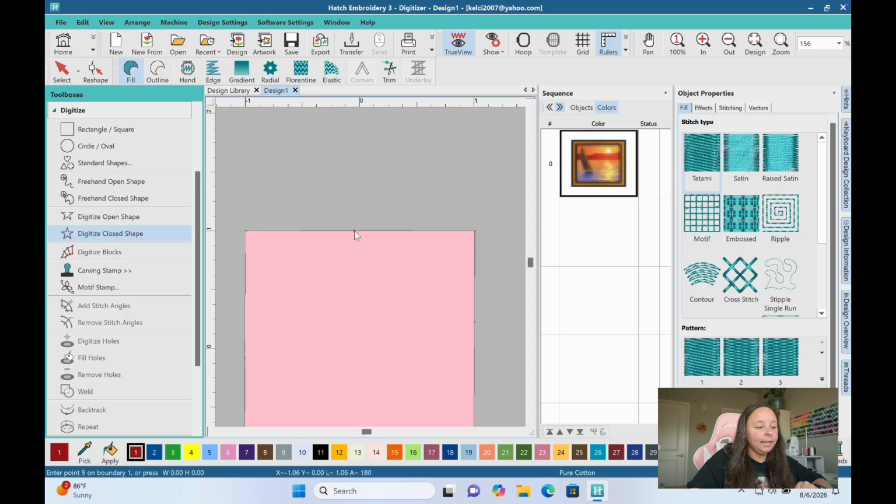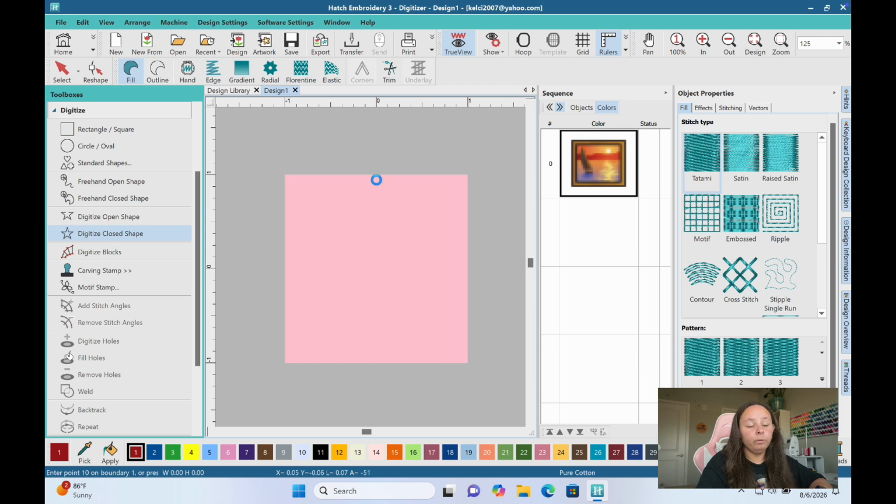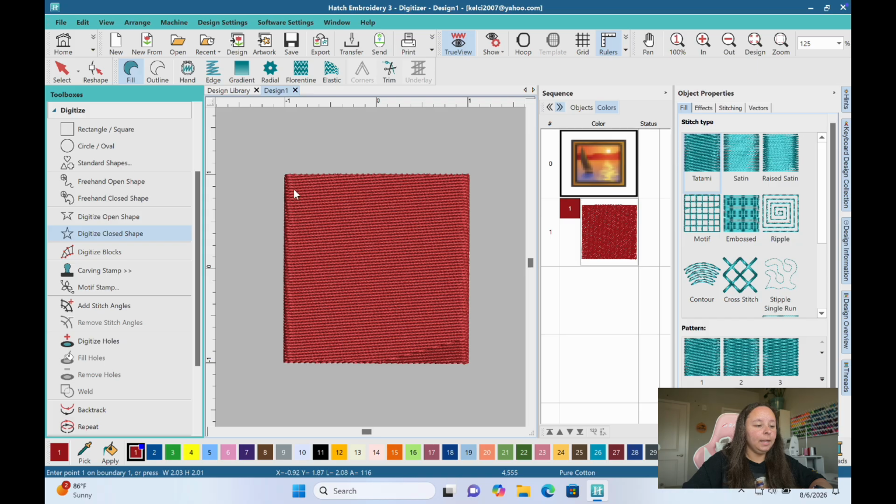You can slightly overlap it or you can put it right next to it. I'll zoom in a little bit. So I just slightly overlap mine and I'm going to do my final left click. There are two nodes here, and in order to fill in this design now that all of our nodes are connected, we are just going to hit return or enter, and that is going to fill this in for us. So now we have our shape completely filled in.